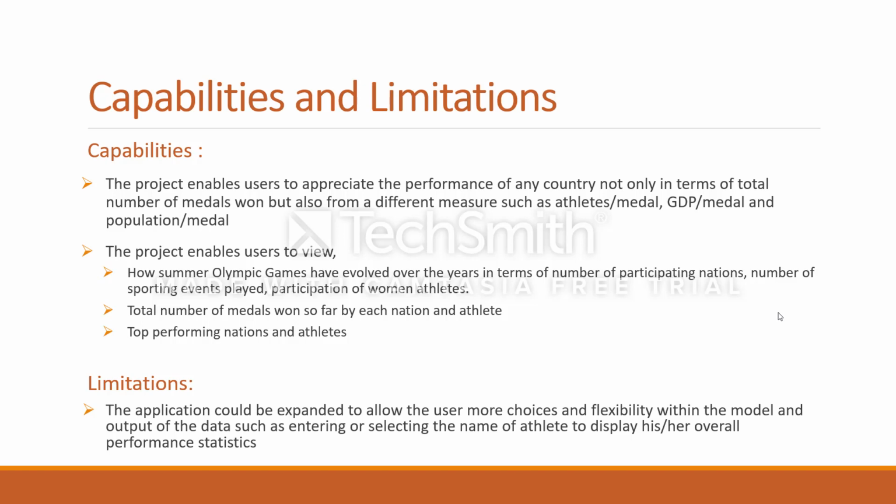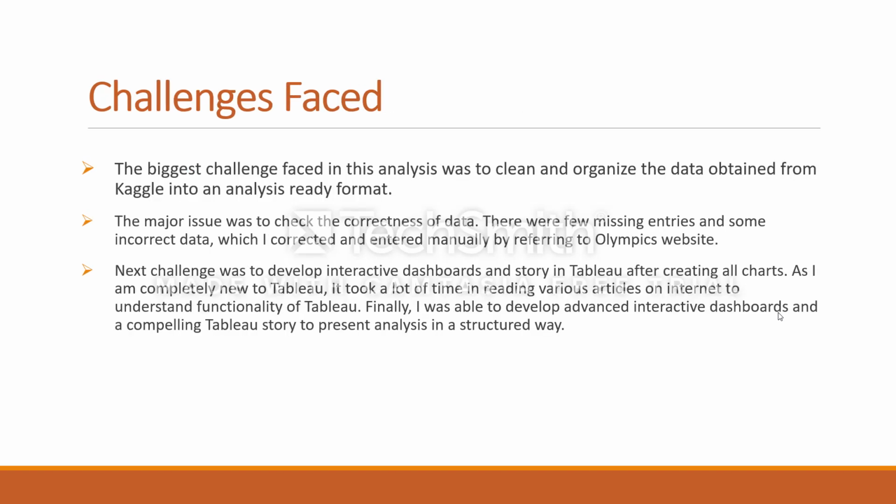There are some limitations also. This application could be expanded to allow users more choices and flexibility, such as entering or selecting the name of an athlete to display his or her overall performance statistics. There are some challenges which I faced during this project. The biggest challenge faced in this analysis was to clean and organize the data. The major issue was to check the correctness of data. There were a few missing entries and some incorrect data, which I corrected and entered manually by referring to Olympic websites.